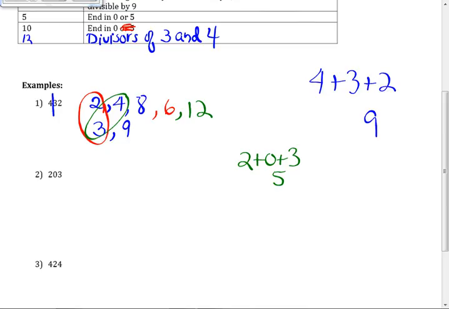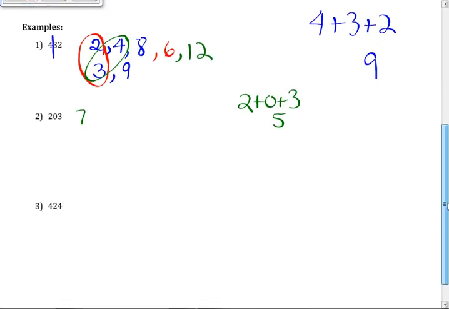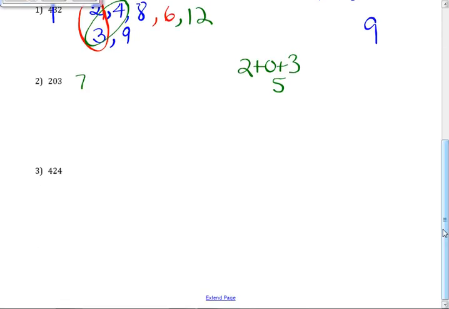Nothing on my list goes in, but I will tell you that 7 goes in. 7 divides in 29 times. So 7 is a divisor, but we're not asking for that. I'm just letting you know it's the only one that goes in there, 7 and 29, both prime numbers. Okay, let's do 424. Okay, Matt, you need to pay attention since you kind of missed this. Is that even?